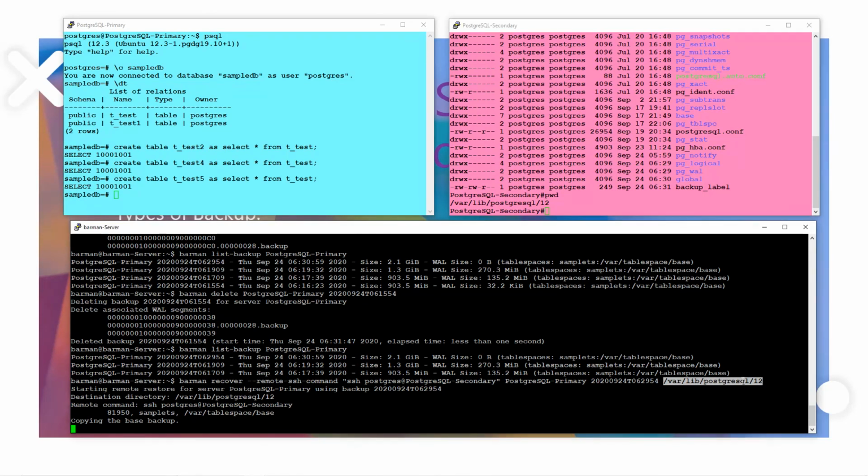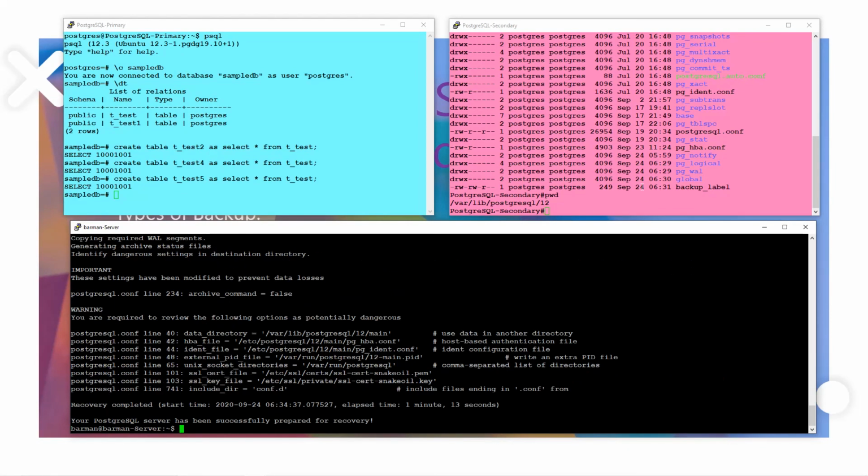I should give main as well. Let it complete, then I will remove it and do it again. Let me pause the video here. Okay, the restoration is over, but I have not defined the proper path here. I'm going to define it now. Let me remove all files.